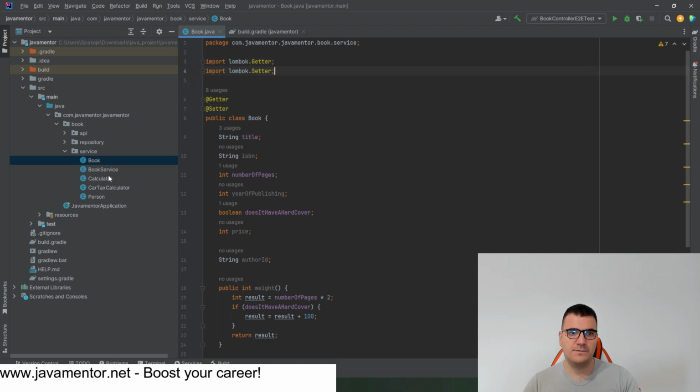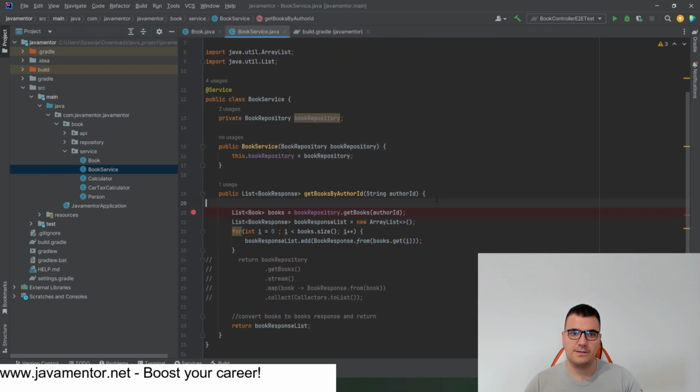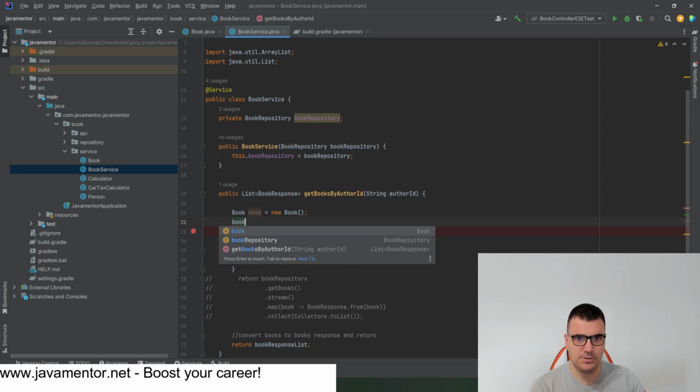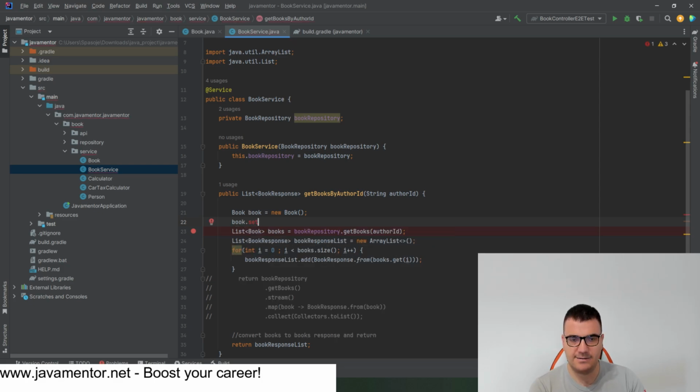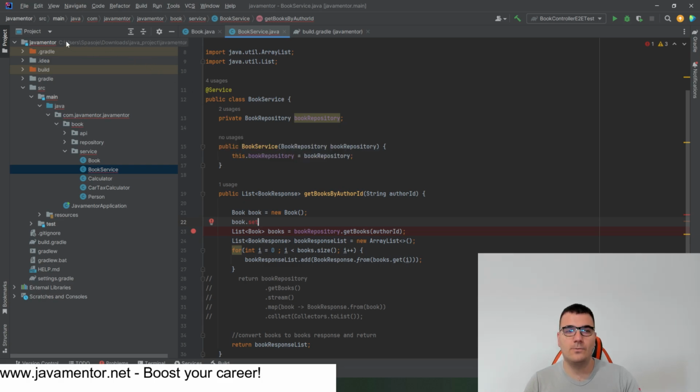And now if you try, let's say here inside BookService, to create a new object of Book equals new Book, you can say book.set, but there is nothing here. You cannot use the setter still because our IntelliJ is not configured for Lombok. We need to do that.